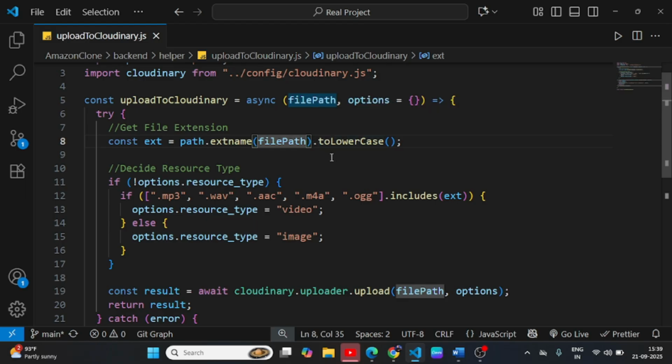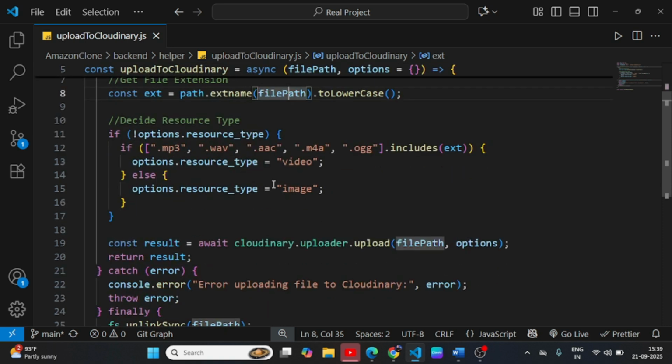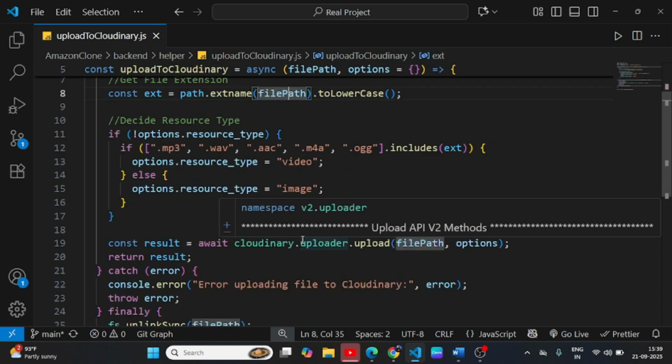Whatever the file name is, I'm going to make it lowercase. And then you have to decide what type of resource we are going to upload, because Cloudinary provides, you can upload image, audio, or video, right? So you have to decide.